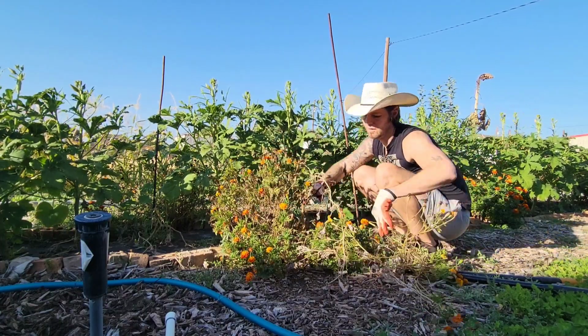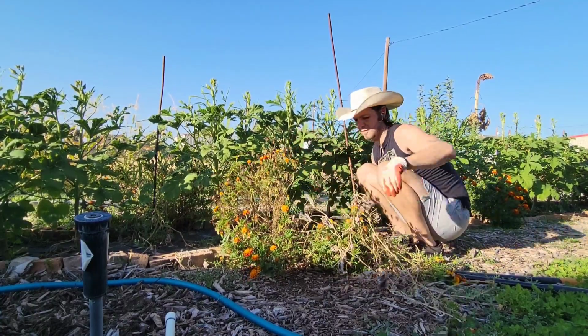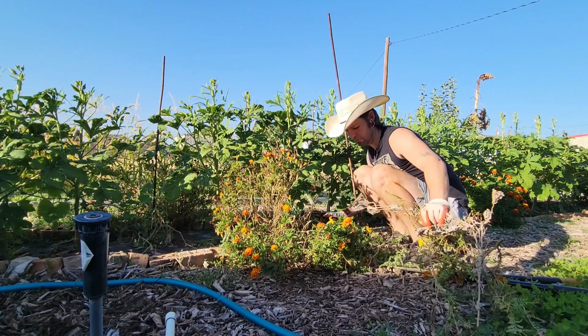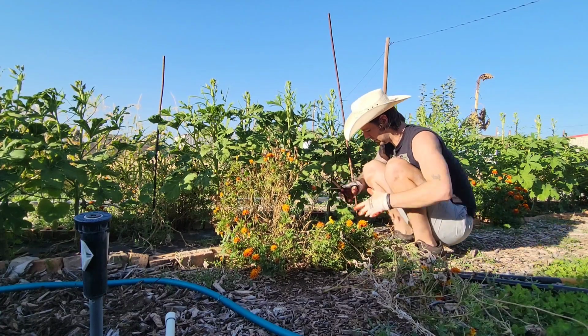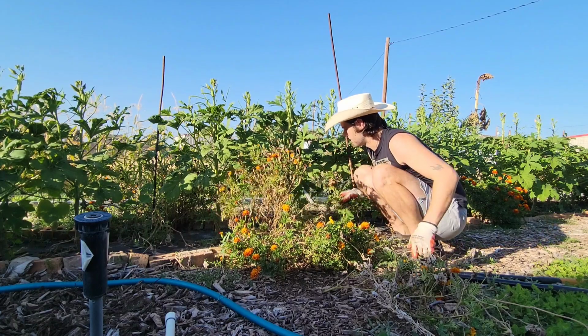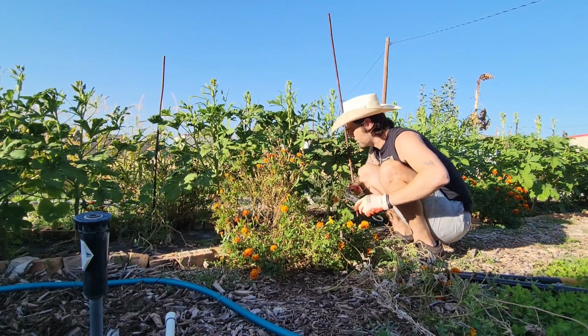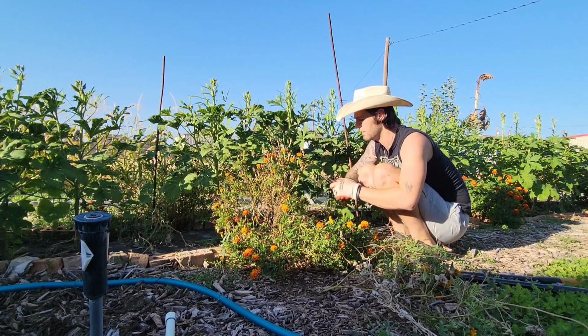I really don't want to cut these. The marigolds are not doing good right through here. Some of them are doing really good and some of them are starting to flatline, it seems like. I hate getting rid of them because they still offer some type of pest control.